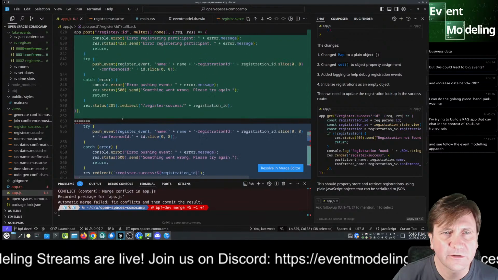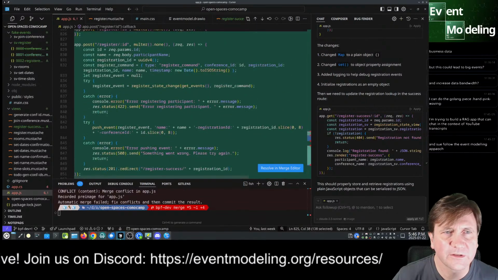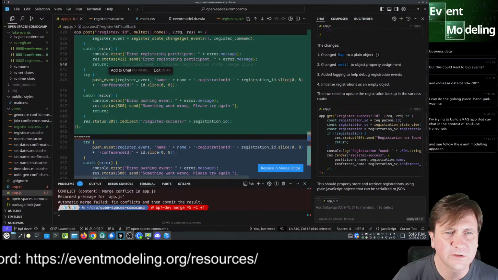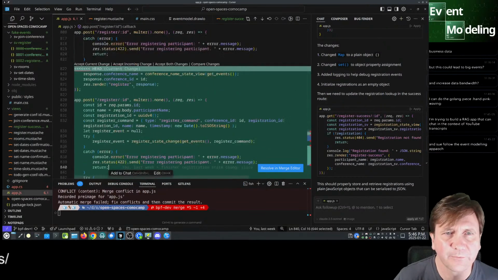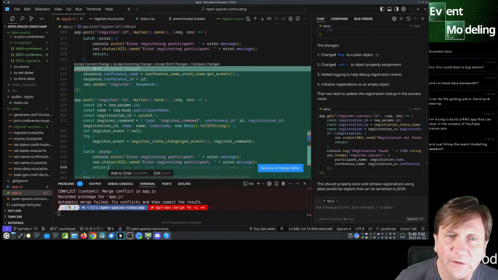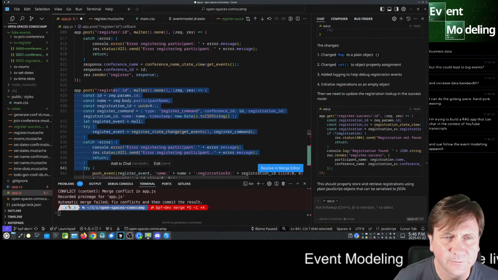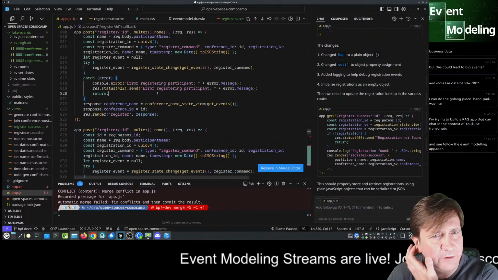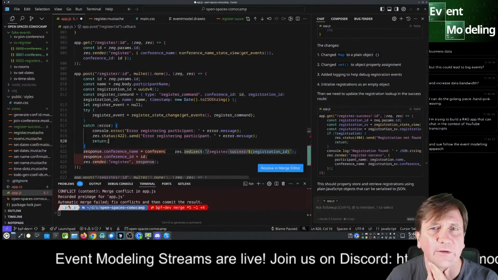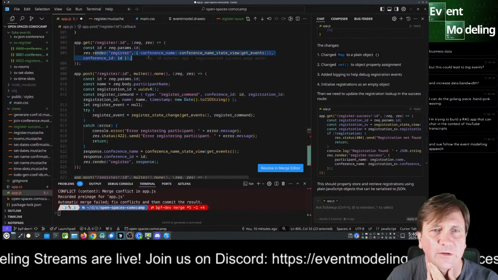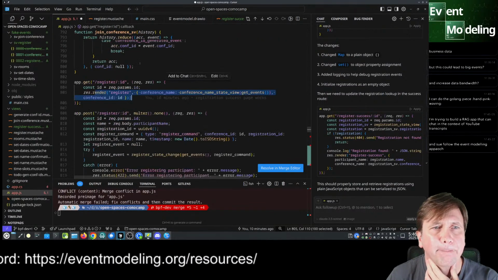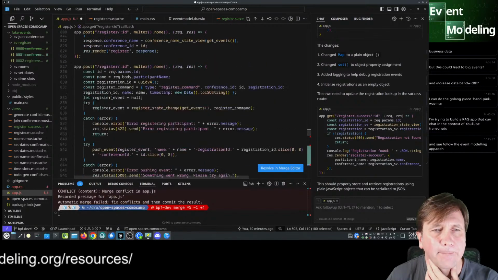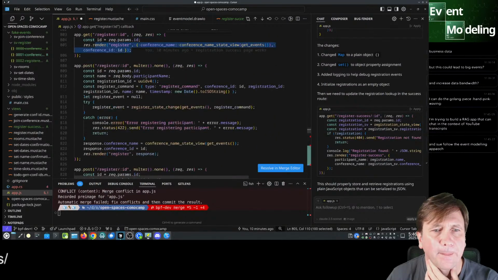So do we actually want anything from this old one? This is a post. We do want the post. We don't have the post here, but then we'll have to. So I'm going to accept both. But now I'm going to have to figure out this part, because here we have the render register conference name, whatever. And here we have this.